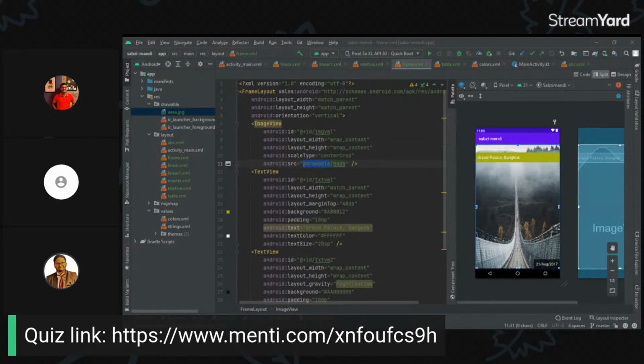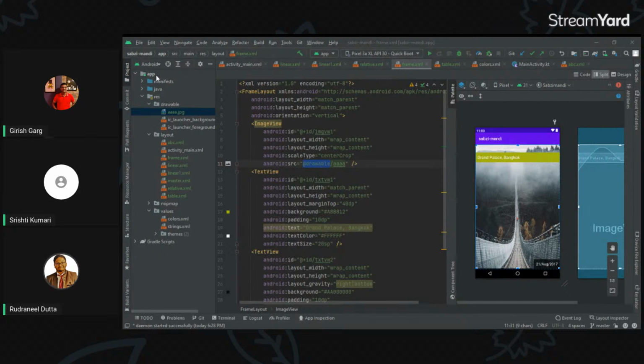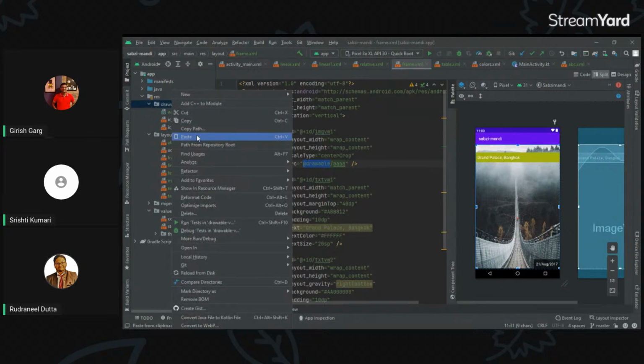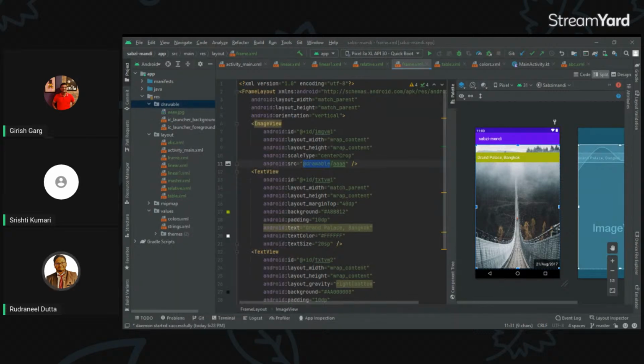Yeah, so basically over here, I've shown how to add this drawable. You have to go to the app part. After that, you have to go to the drawable, and then right click on this and paste the copied picture over there. Then inside this, you have to use @drawable. In the ID part, you use @+id. Over here, you have to use @drawable, and write the file name over here, and it will add the picture as shown over here.